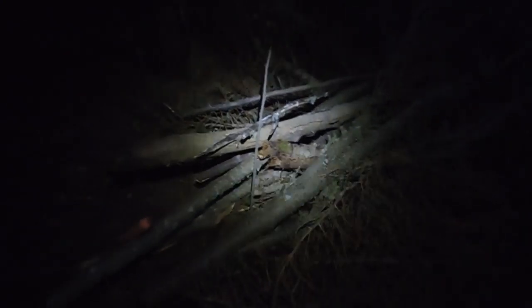Okay, so it's pretty much dark now. I got my water for my fire and I just hurried up and gathered a bunch of firewood just before it gets too dark, and I don't want to be going away far from the shelter once it gets too dark. So I'm going to cut it up, start my fire, and boil some water.